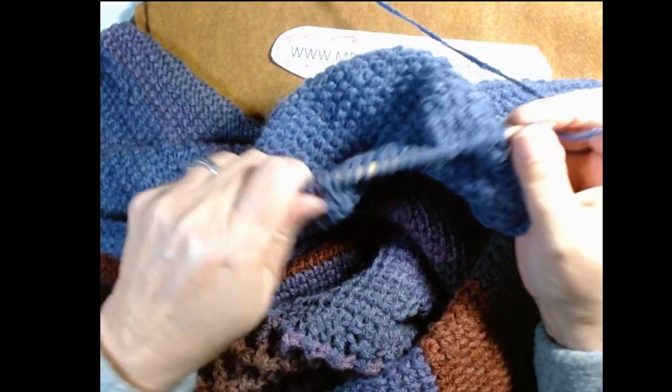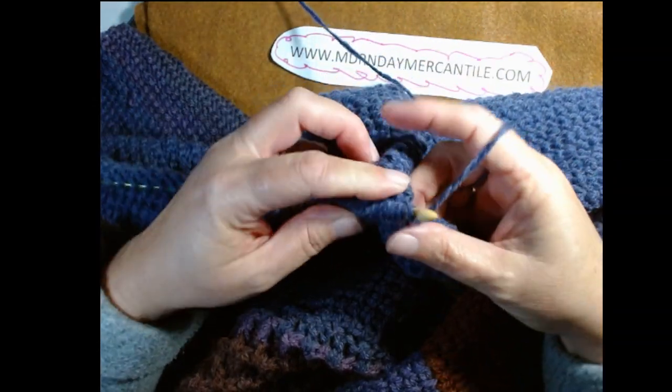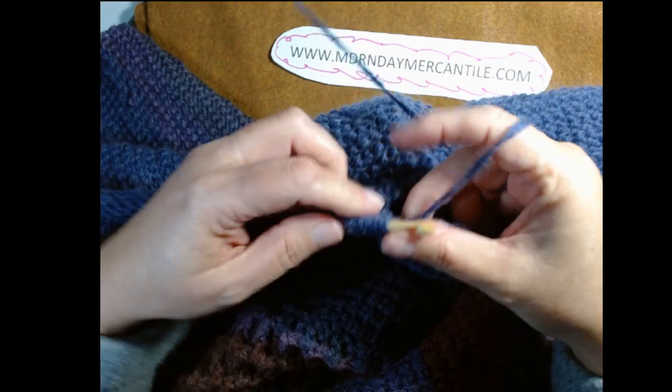Okay, what is going on? It's not sliding up.